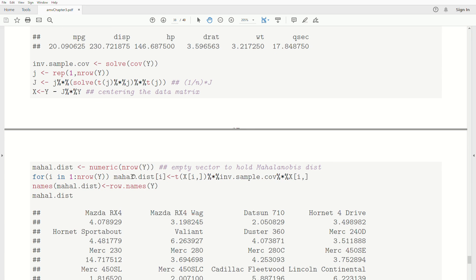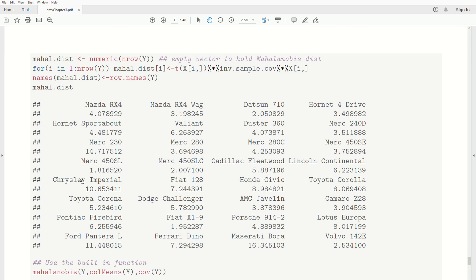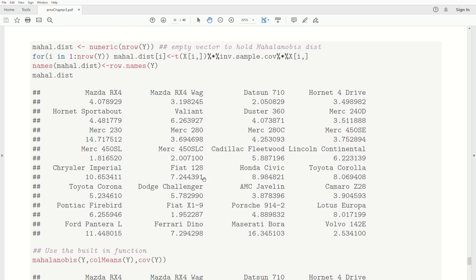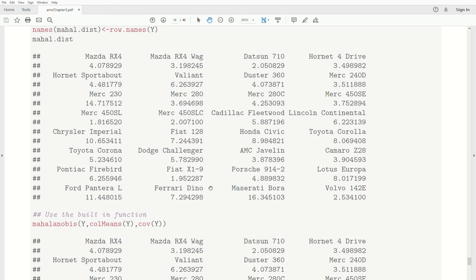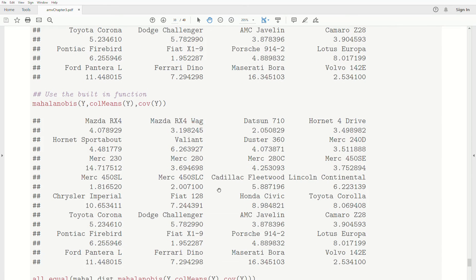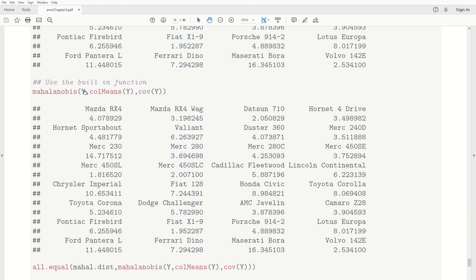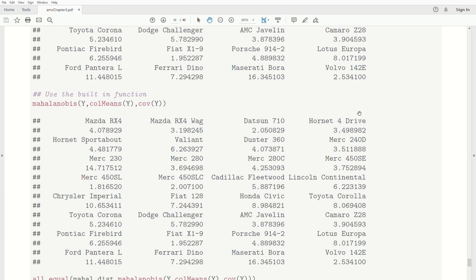And we calculate Mahalanobis distance using this formula. So it's x transpose inverse of the covariance matrix times x. We store that in a vector that we created to store these. And let's print them out and we get this. So that was sort of a matrix way to calculate Mahalanobis distance for each variable. But if we want to just use the built-in functions, Mahalanobis distance, we take our data matrix. We have to put in a mean or some vector that we're taking the difference, the covariance matrix associated with this, and we get this. And if you notice, it's exactly the same.